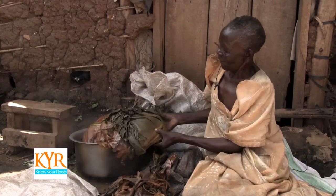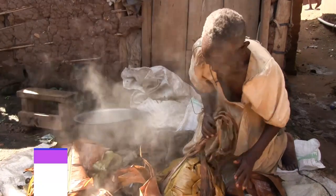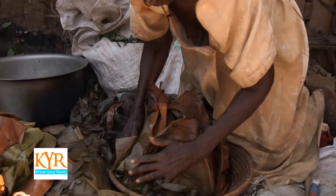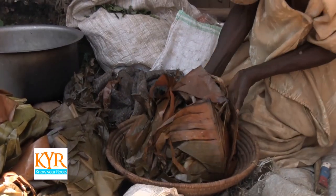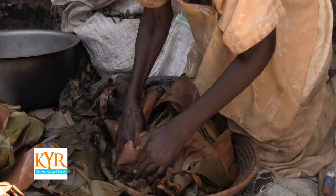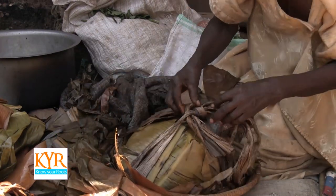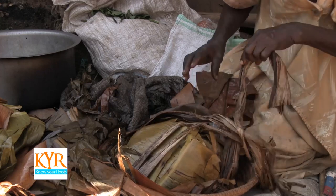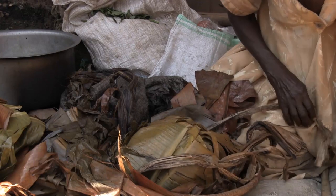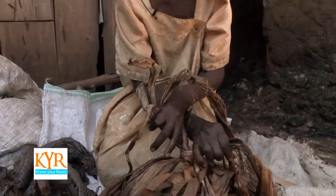Now, as you can see, our matoke is ready, and Mama Nandawula has just removed it from the pan and is pressing it to soften it. And then she said that after it has been pressed properly, it is put back on fire for some time. This process is called kubobeza. The same amount of heat and water that was put to make the matoke boil to the point of getting ready is the same amount of heat put when the kubobeza is to be done. Matoke is put back on fire for some time.